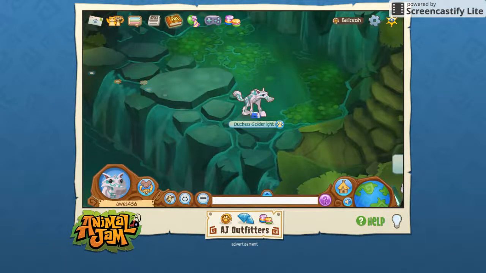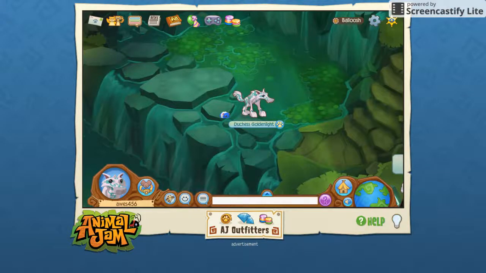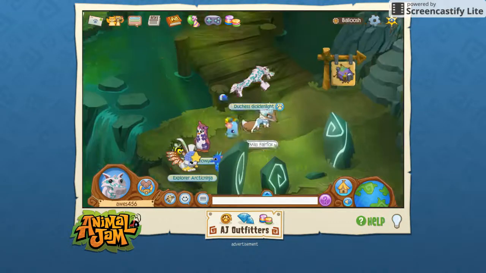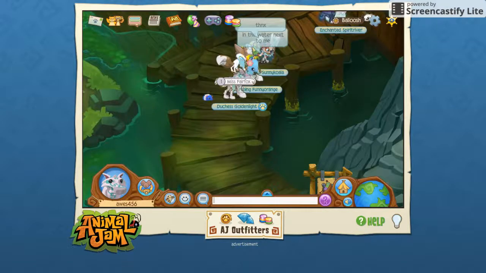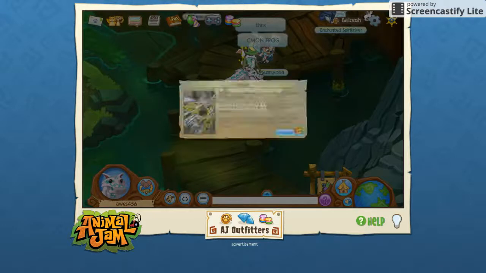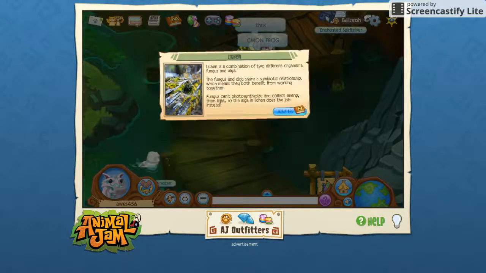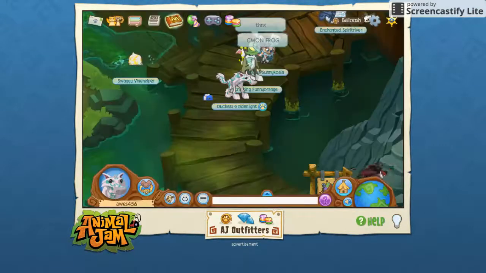Well, the next one we have is these little moss kind of looking things, and I know where to find those. Oh no, I don't want to go there. That would be bad. Right? Here. Lynching, that's what it is. Looks like some people are trying to do the journey book too.